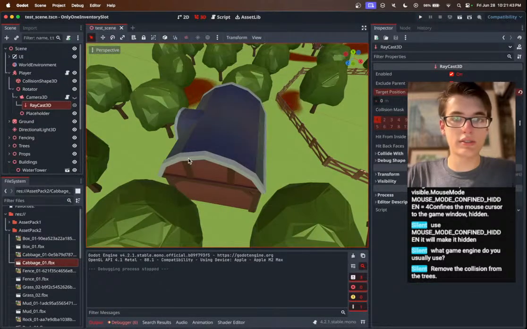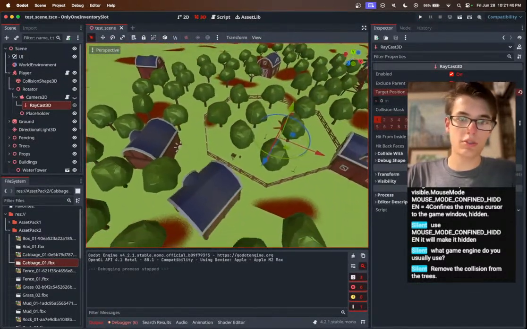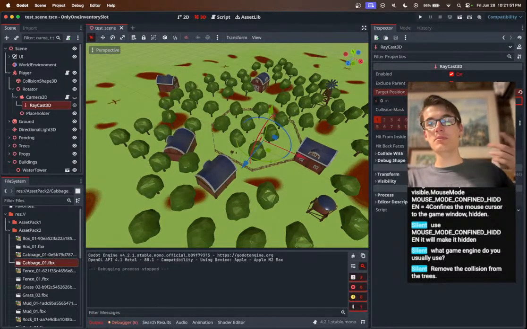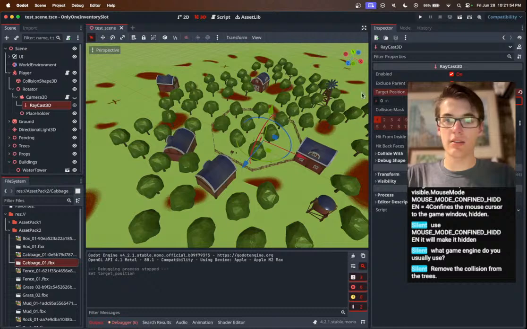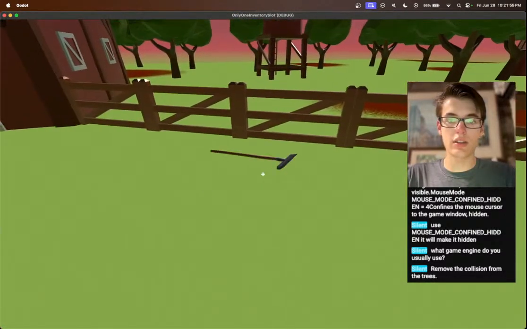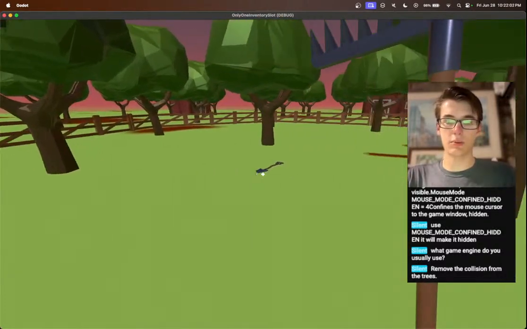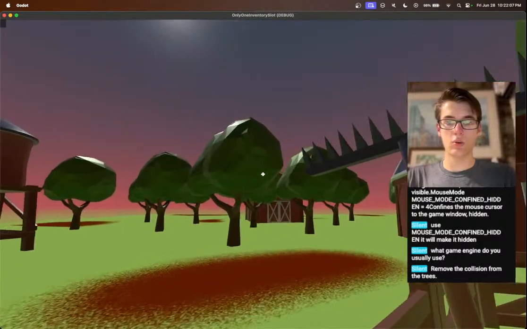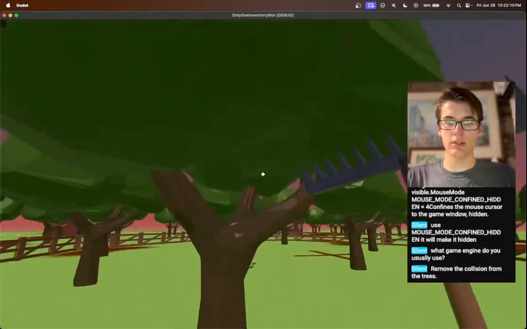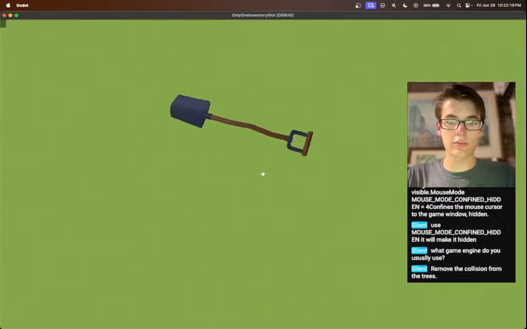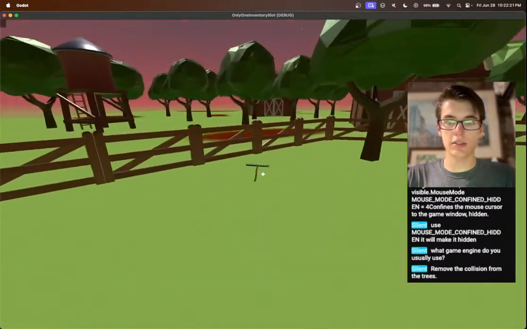So we could manually remove the collision from the trees, but I don't feel like doing that. For performance, we should probably also do it as well. But we have so many trees that I don't think we want to manually remove them from all the trees. So I'd like the range to be reasonable. I don't want you to be able to reach the shovel from all the way over here. That just doesn't make sense. So let's try -7.5. We can still reach there, so that's a little bit too long still. Let's try 5. I don't really know how big units are. Seems like 5 wouldn't be very much, but apparently it's a bit.